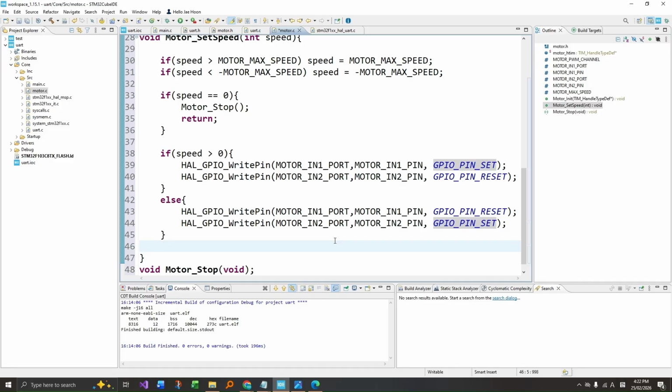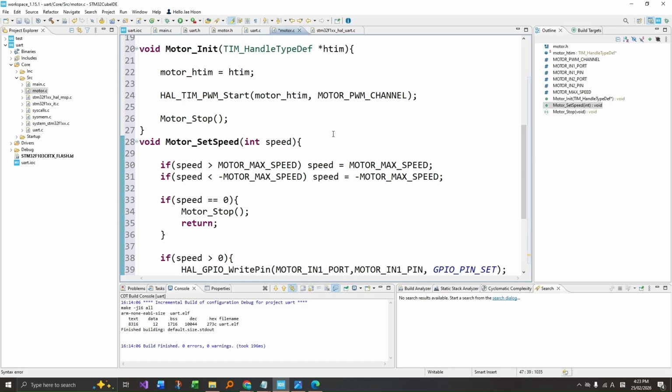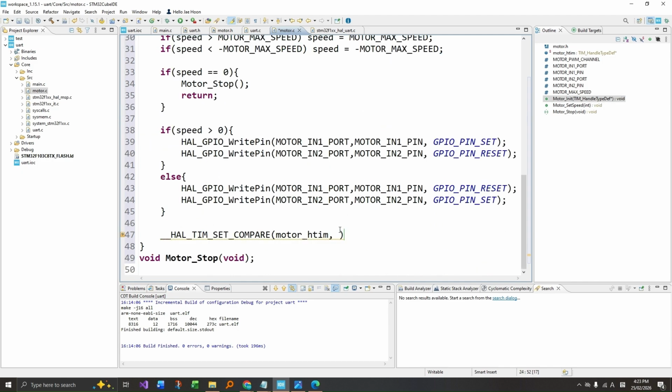And after that, we need to call the HAL timer set compare function, motor timer handler with the motor PWM channel, with the speed without the sign, like this.